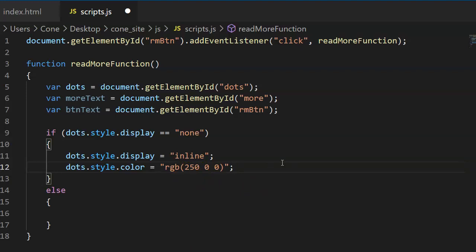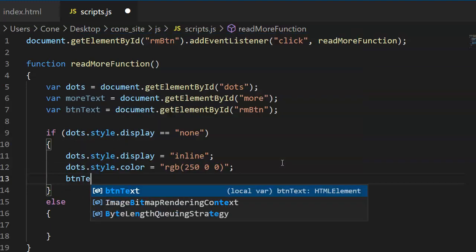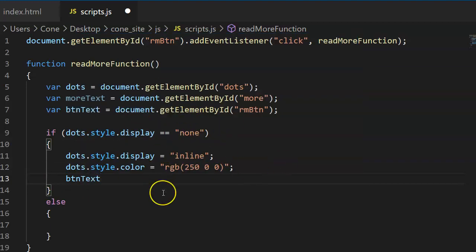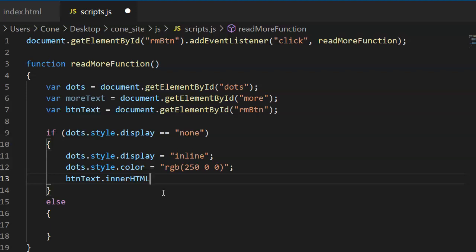So that way, I guess we know we've been there. Okay, and then let's see. The other thing we want to do is take the button text, btn text variable that we made earlier, and I want button text dot inner HTML. So the button text inner HTML, and we're going to set it back to read more, because this is if the read more is currently on.